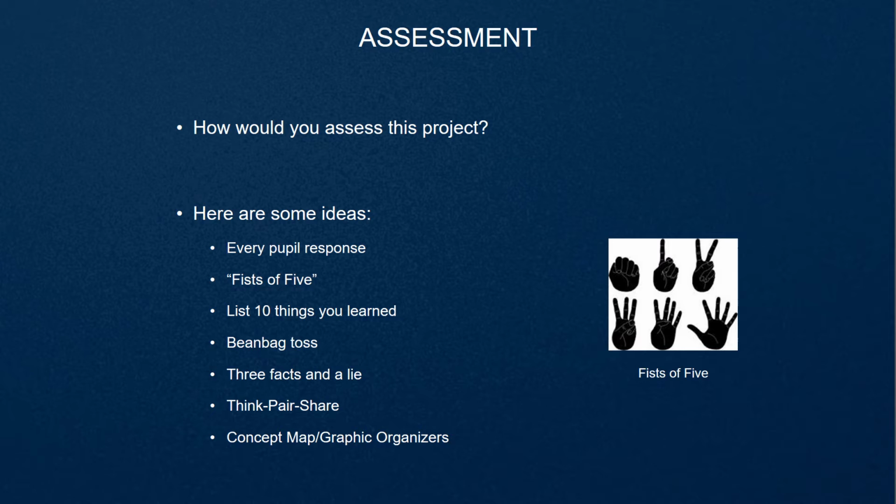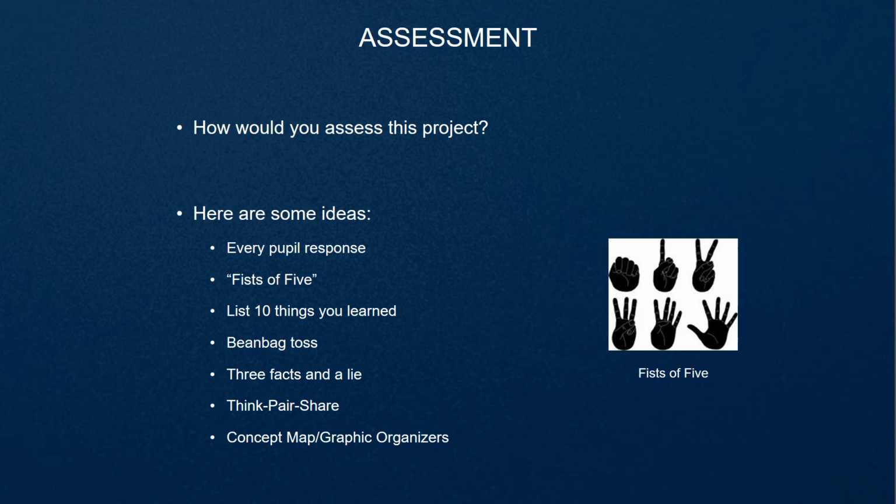One where every student responds. Could be that you take a vote. You present a problem to the class, ask them whether they agree or disagree, whether this definition is correct, and let them vote. You could do something called Fists of Five. I think it's really a fun thing, and I'm going to leave it for you to Google, but it's fun.